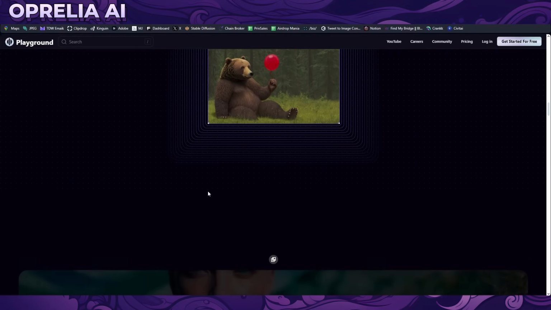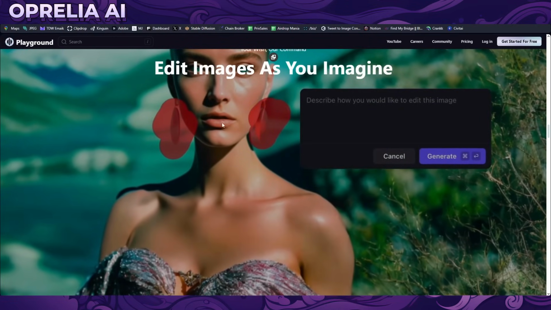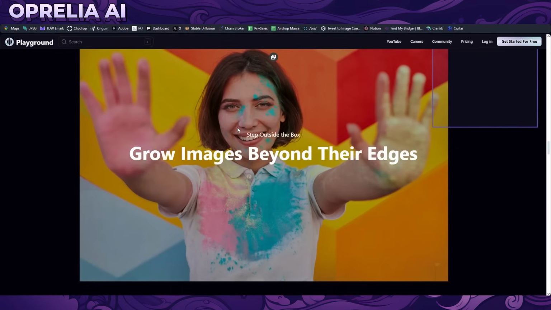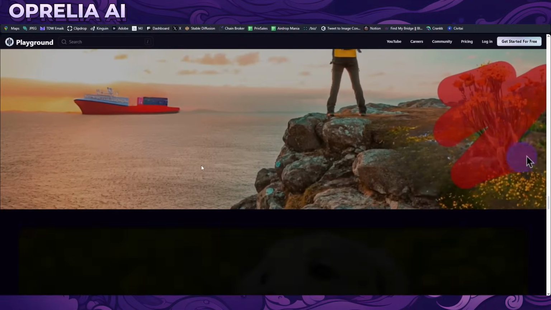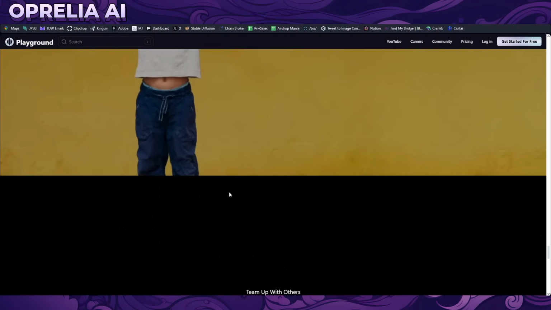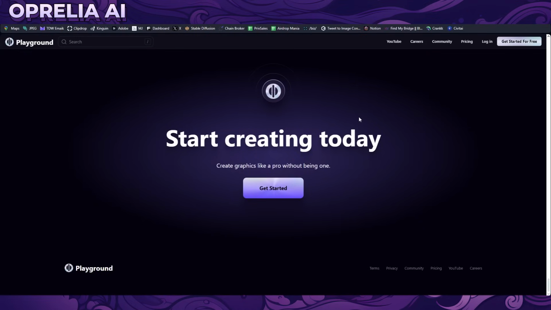And so it's basically focused around doing images from scratch. It has inpainting tools and things like that. But also there is a heavy emphasis on editing the images onwards from there. So that's basically the gist of it. It's not trying to do anything super revolutionary. It's just trying to give you the best image enhancement experience and prompting experience.